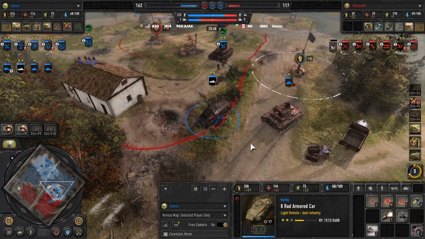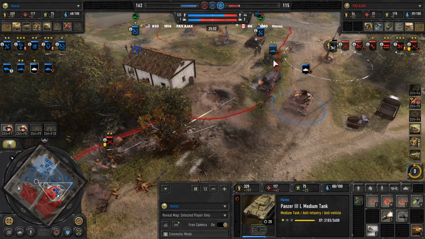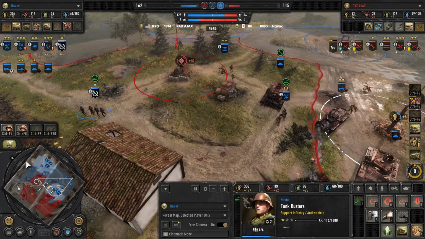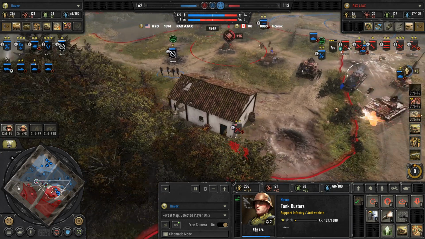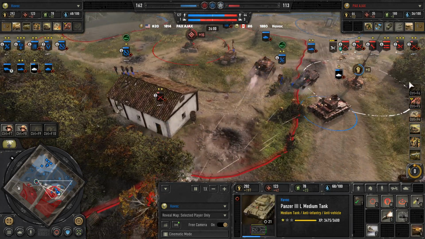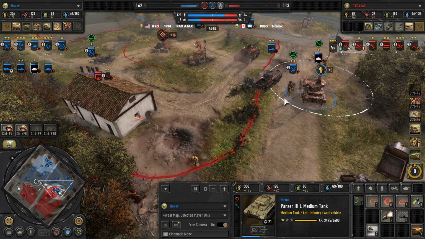Some good shots in here. Keeping my vehicles, again, together because they support each other. Panzerjaeger in a defensive position here, just in case the Pershing squeaks his way out over the side. I'm anticipating that he's going to have it sometime soon, but I'm not sure exactly when.